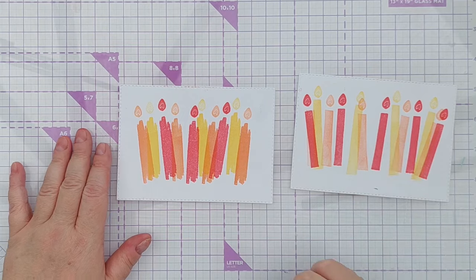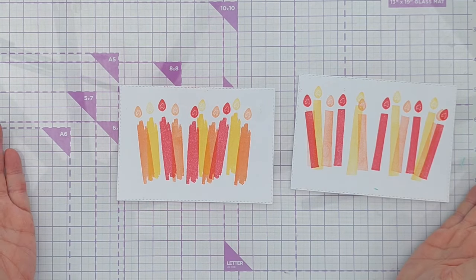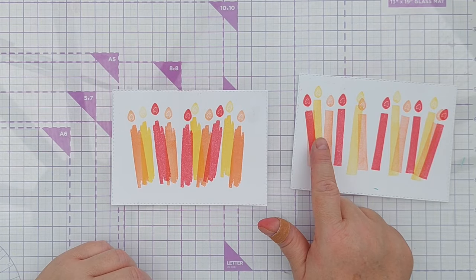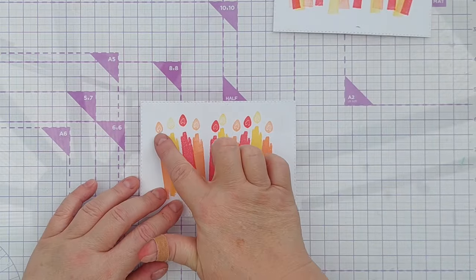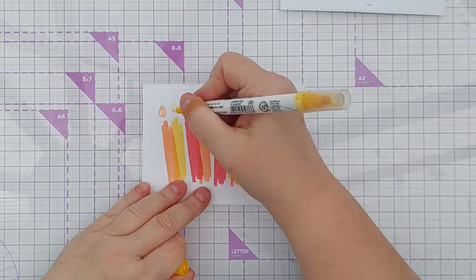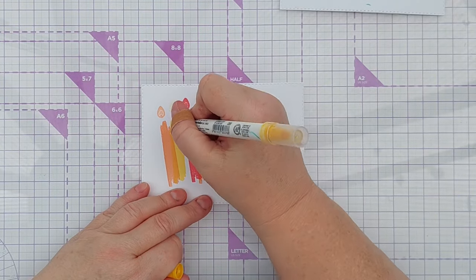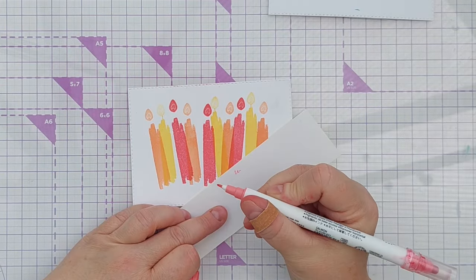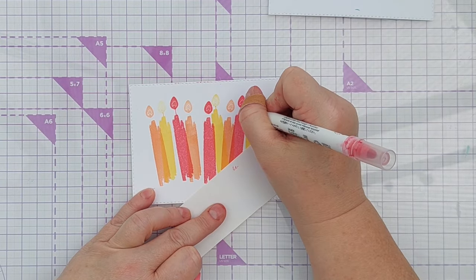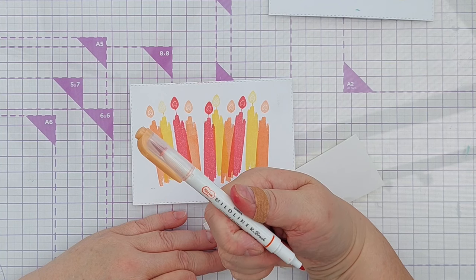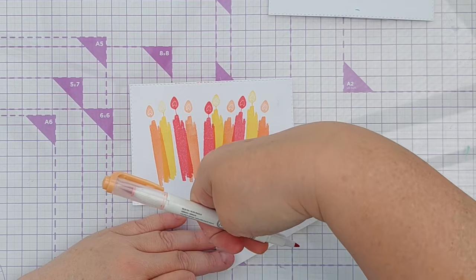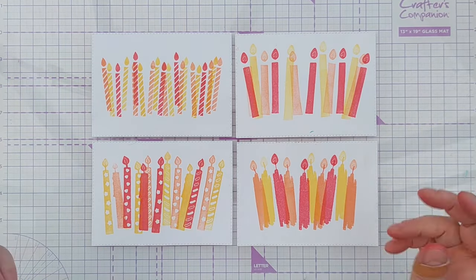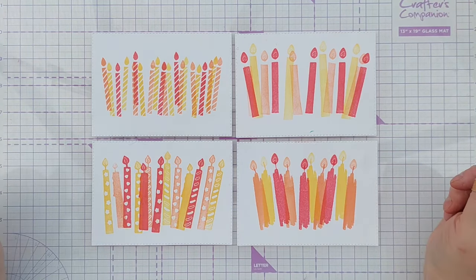So these flames are obviously not connected to their candles, so you could do that with say a black pen if you wanted. Or you could find a pen that was similar to the stamping colors you'd used, or you could leave it. I think these ones read really well as candles so I'm not going to put any wicks on there. But I think these might need wicks and I've got some markers here. This is a Zig Clean Color Dot marker in Summer Sun, so that will make a good way of joining the Tiaras. This is Salmon, which works with the Coral Cabana. And this is a Mildliner, a Zebra Mildliner in Vermilion, and that will work with the Bellini.